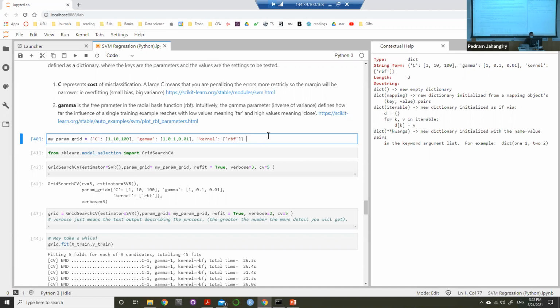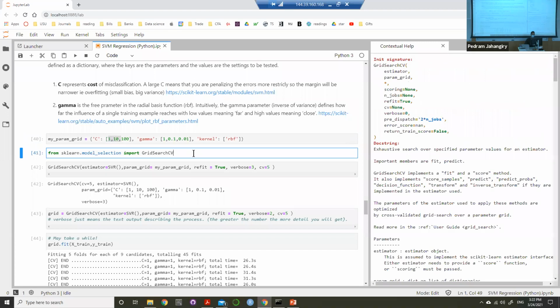Just be aware that if you're doing SVM, we have to do it this way. This is going to be faster, more to the point, and hopefully finding the global minimum. But it's not guaranteed, right? Because here I'm only trying 3 numbers and 3 numbers here, and maybe only 1 kernel. But who knows? Maybe I could get a better number.